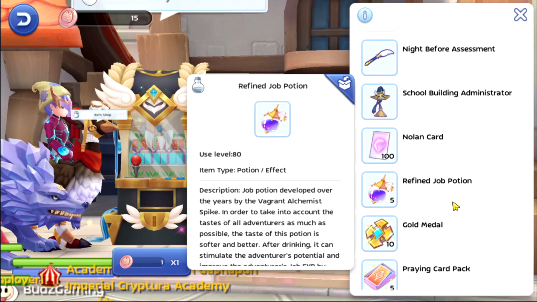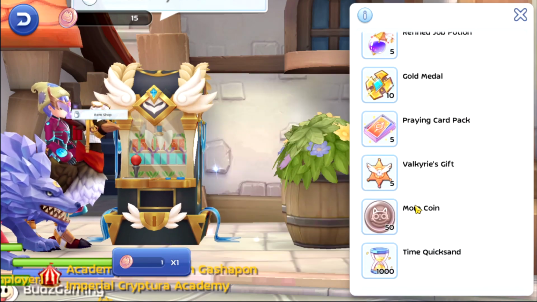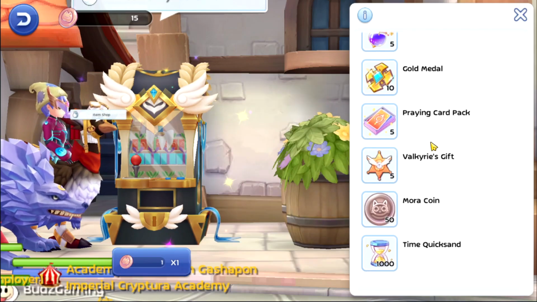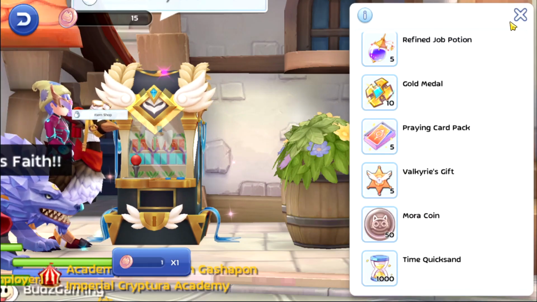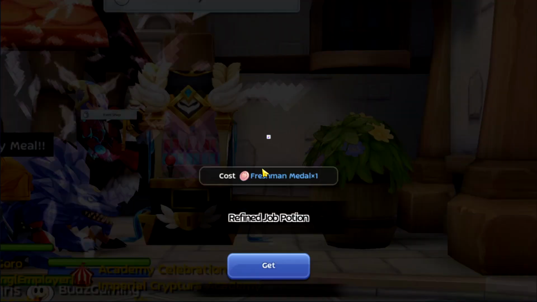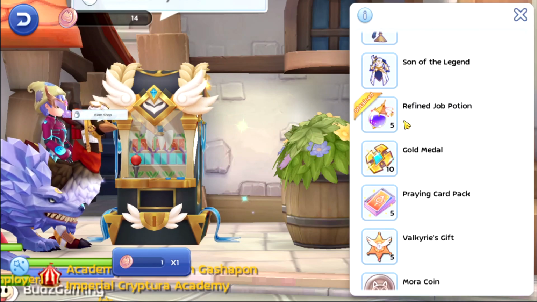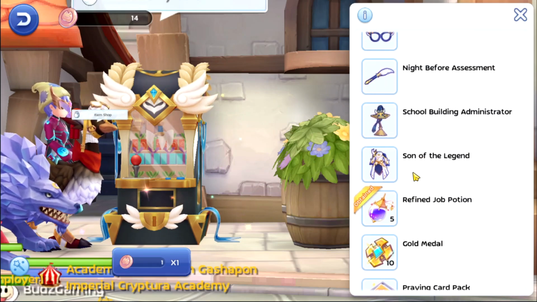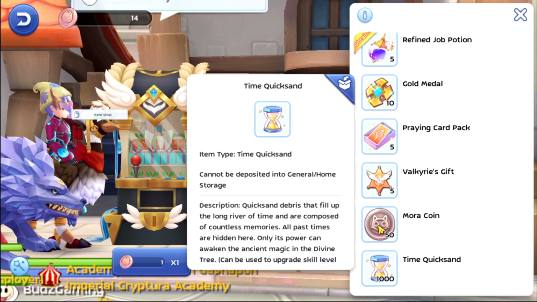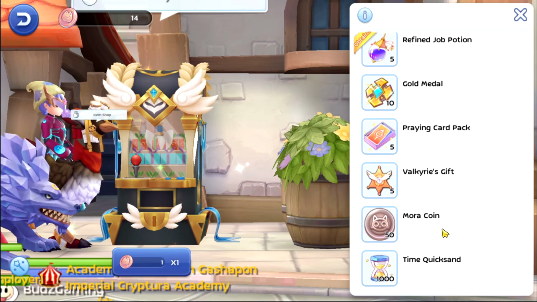Nolan card, refine job potion, gold medal, praying card, Valkyrie's gifts, and then Mora coin, which is good. Time Quicksand also. And then I think we're good to go. Let's see. We got the refined drop potion, so you can actually get all of this. All right, it is around 50 rewards. 15.